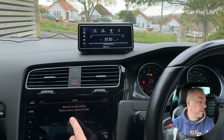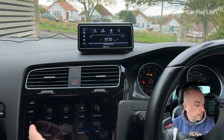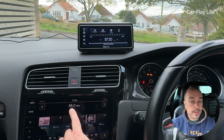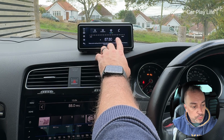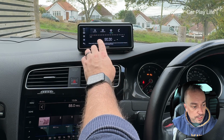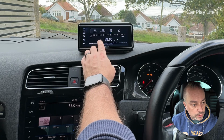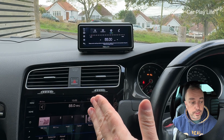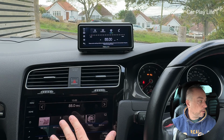You can see a little bit of my stereo here. And I'm going to go to the radio station, go to a free frequency. So we've got 88.0. So we're going to go to 88.0. Let's see if we can do that. Yep, you can do that, which is nice to see. 88.0. And now we're totally locked in, dead silent. That's all you need to do in the car stereo now.